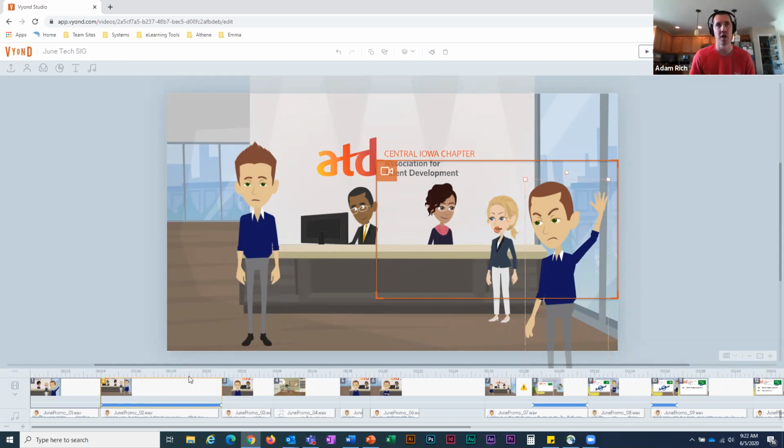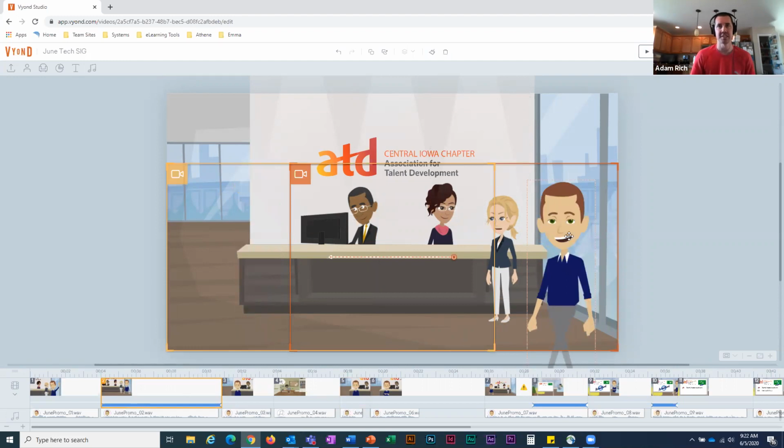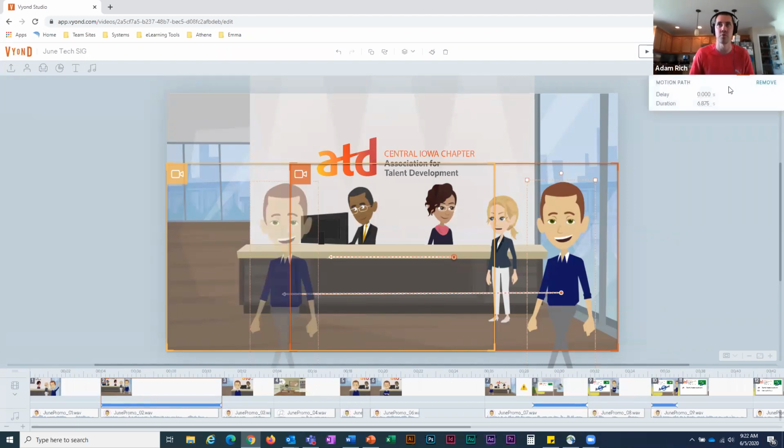I can add motion paths on my character as well. I'll show you an example of this. In the second scene of this video, the character walks from screen right to screen left, and the camera follows him as he walks across the screen. Vyond calls these motion paths, and there are two things I would need to do to simulate the walking effect. The first thing is to add that motion path. What you can see is he's got a 6.875 second motion path where he goes from the right side, and you can see this little arrow where he lands, he stops over here. I can add a delay to that. The delay is based on this scene down here. It starts at the 4 second mark. So if I wanted him to wait maybe 2 seconds before he begins his walk across the screen, I could add a 2 second delay on him and then he will hold for a moment and then walk.